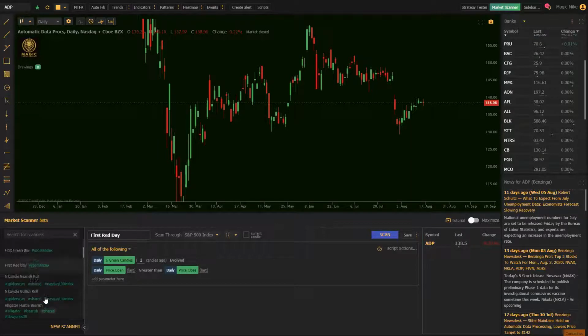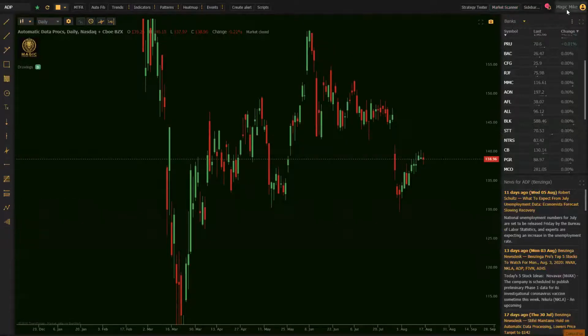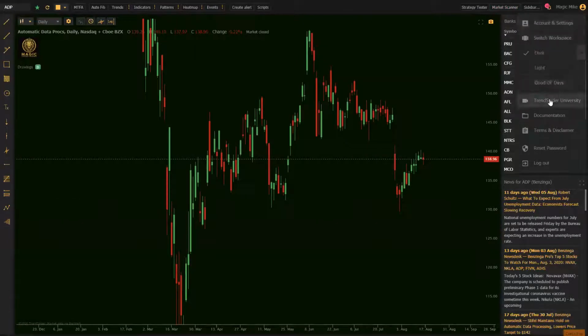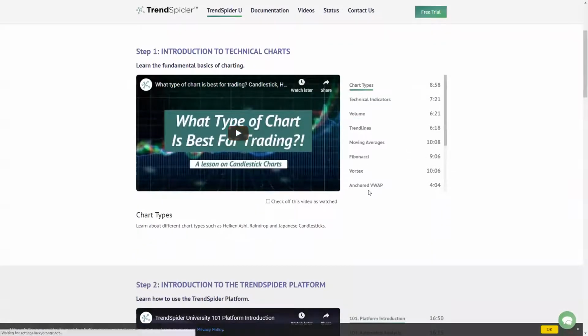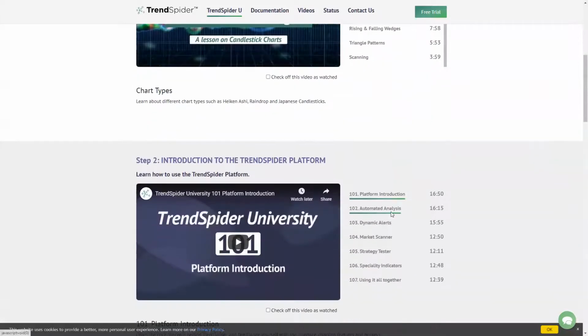But anyway, I won't really cover too much of this, but there are a lot of tools you guys can use. Like I said, it is a lot to take in. I want you guys to definitely play with it. It's very beneficial. If you go to your profile over here, they've actually got a TrendSpider University. It's got a ton of videos that you guys can go look through. They're all in different sections of it. The guys here from TrendSpider actually set up a live one-on-one with you guys.